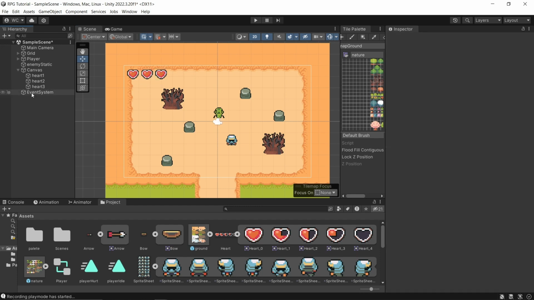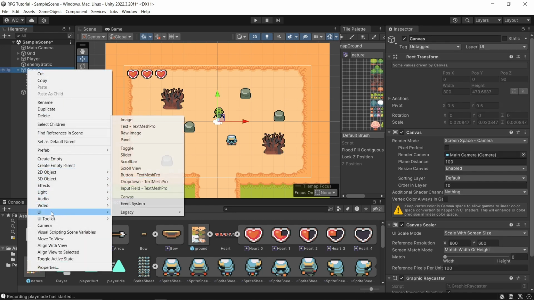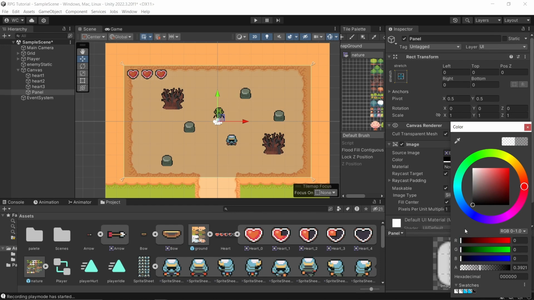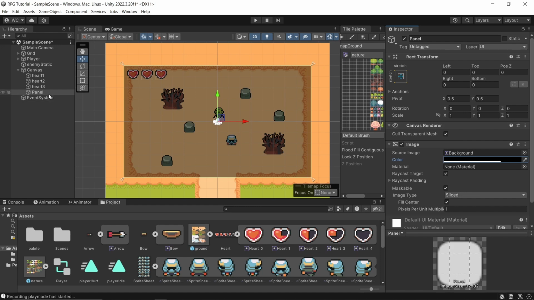Perfect. Now let's create the actual game over screen. So we're going to right click on the canvas. We're going to go down to UI again. And this time we're going to select the panel. Should be right here. Awesome. So now it's a little shaded white, but I actually want to darken it, like it's the end of the game. So let's go to color right over here, and I'm going to lower this down. And we can even make it darker by moving this value here a little up. There we go. I'm going to make it pretty dark, so it's significant when the game's over. Perfect. Awesome. Let's change this name now, because we're going to be turning this on and off when our game is over or not over. We're going to call it panel, and I'm just going to add game over to it.